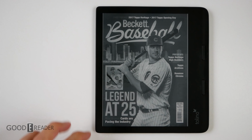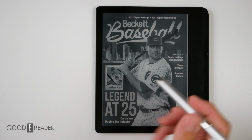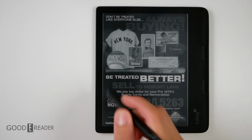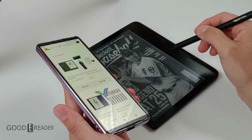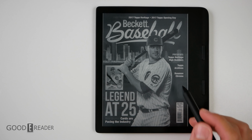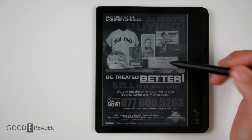For example, if I turn the page like that with my finger, it works. If I use a capacitive pen, which just simulates your fingertip, and I turn the page, it works. Now, if I do the same thing with the Kobo Rakuten Stylus pen, it works with the pen. And you might be saying, well, that's just because it's capacitive and it's simulating a capacitive movement. It's not, because if I take the same pen on my phone screen, it doesn't do anything, but then I use it on the Tolino, and it does communicate, and it does actually do something on the screen. It's hit or miss, and it doesn't work very well, but it does do it.